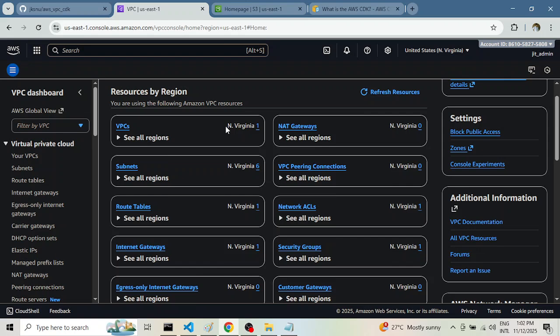Whenever you create your AWS account, you get one VPC by default, the default VPC. You also get 6 subnets and one route table by default. Besides this, I am creating other VPCs and other subnets through my code. So once I trigger the deploy, that will be visible here.